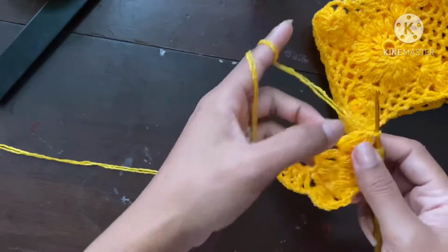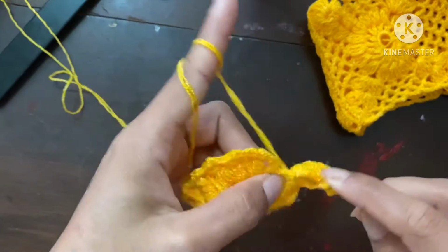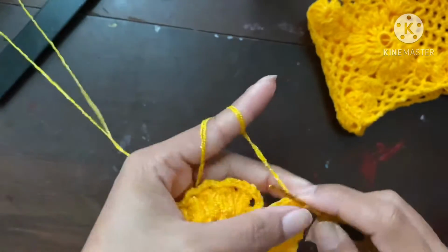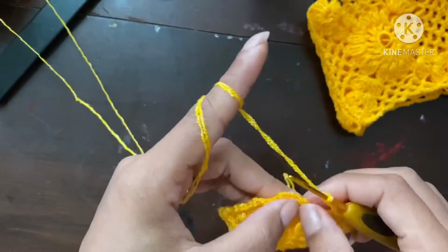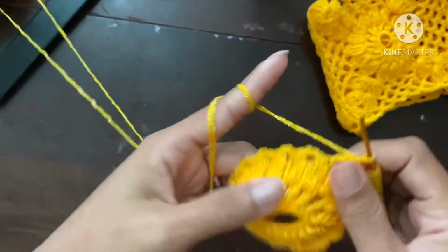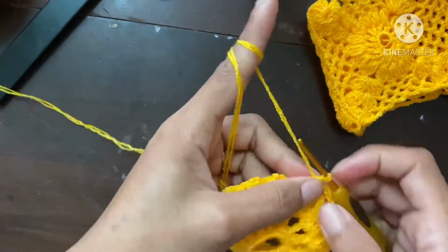1, 2, 3. Okay, we can make it like that all the way around. 1, 2, 3. Last one. 1, 2, 3. We already got it like this, and we can go to another one.